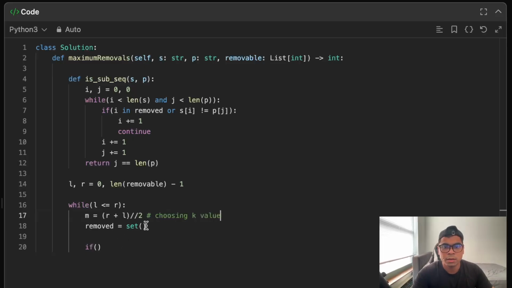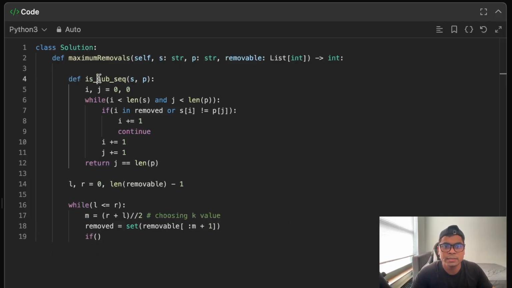So I'm going to assign here the removable array until m plus 1, because otherwise it will exclude m. That's a Python thing.